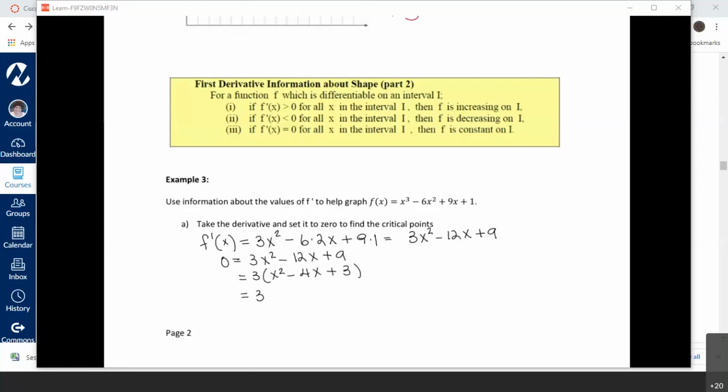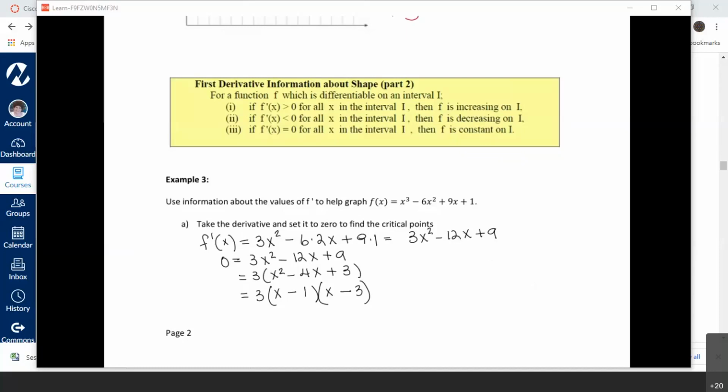Then I'm going to see, well, is this a factorable polynomial? My last term's plus, and my first term's x squared. So what does that tell me? That tells me I've got an x as my first term in both these factors. The fact that this is a plus means the two signs in here must match, because that's the only way you get a positive product. So basically, these have to be the same. And since this sign is negative, it tells you they're both negative. I'm lucky there's only one way to get 3 as a product with whole numbers, and that's 1 and 3. So that's how it factors.